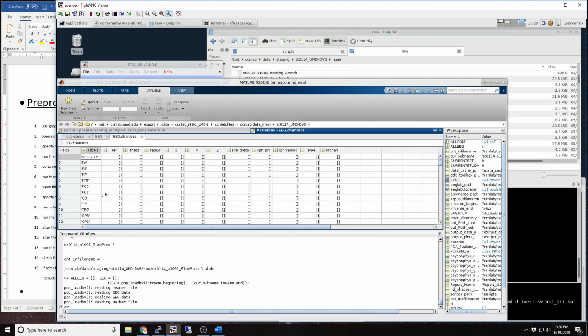And so basically what we do is go through this list of labels and write down any channel that we don't want in the final data set. So we're not going to want the eyeblink channel or channels. If there's peripheral channels, there's another eyeblink channel. So heart rate, skin conductance, we don't want those either.